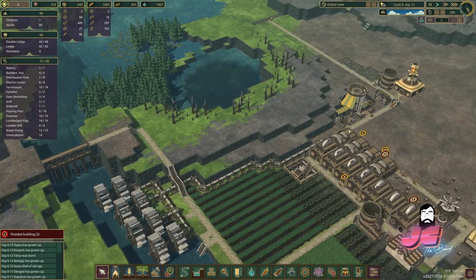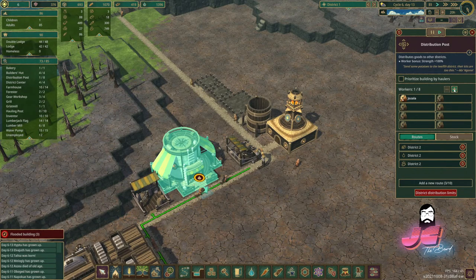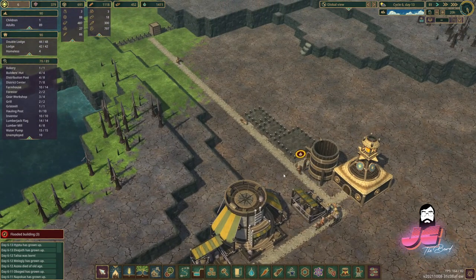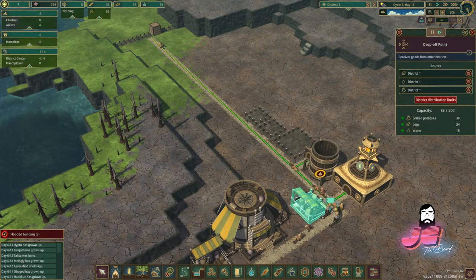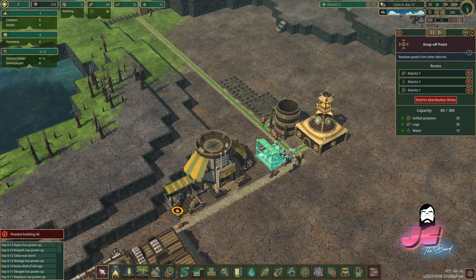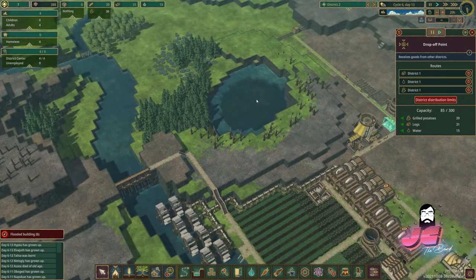Export multiples of the same item. Oh, so we're gonna have multiple routes? Alright, well, they're able to build most of this, it seems. Try to fill the hole. Well, that's what I did.